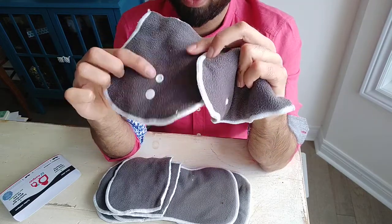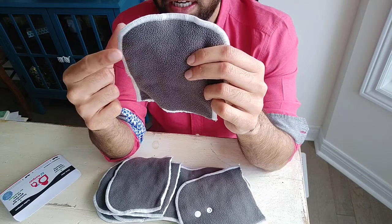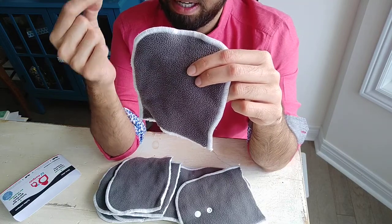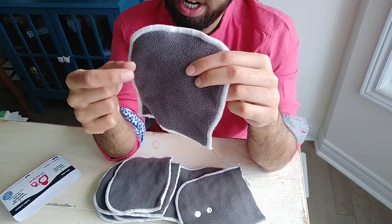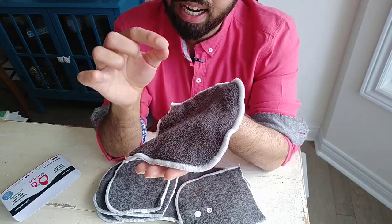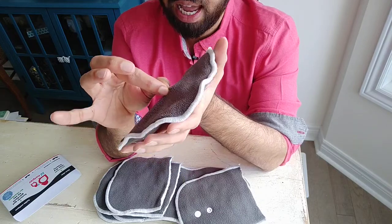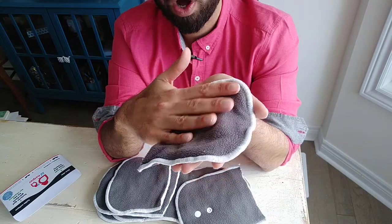Now the charcoal fabric is 100% polyester. The color of the charcoal fabric is natural and it is derived from charcoal bamboo. Charcoal bamboo ash is actually added to the yarn. Think of it as a coloring agent added to the yarn that gives it its natural color. But when you do a material test in a lab, it doesn't show up. So that's why we call it 100% polyester.